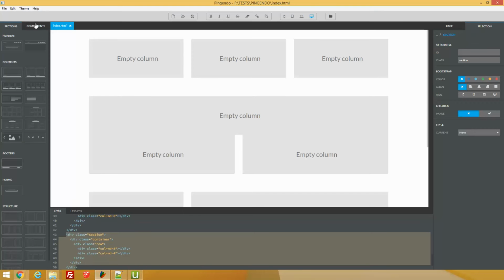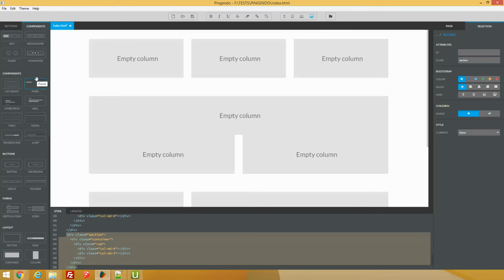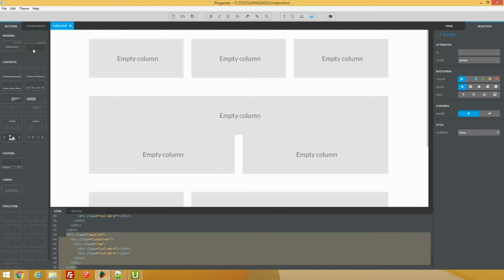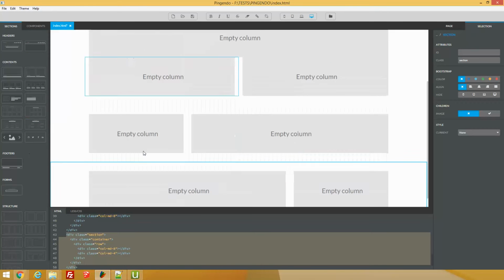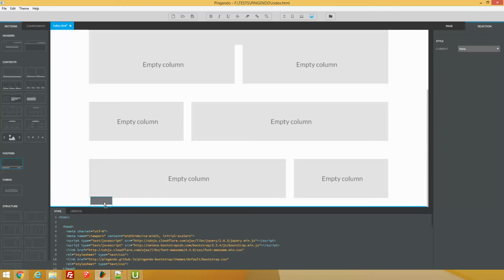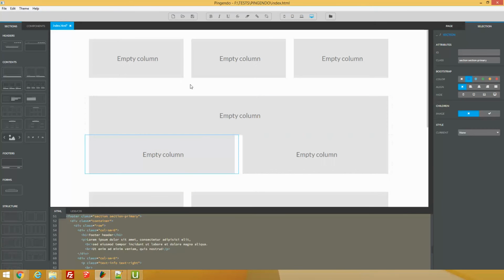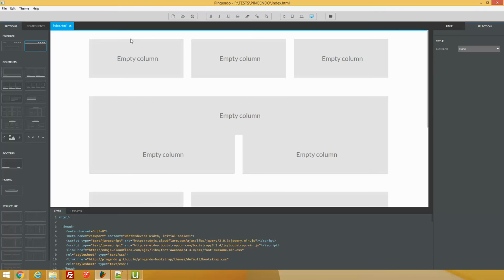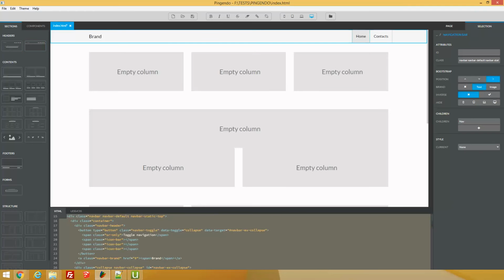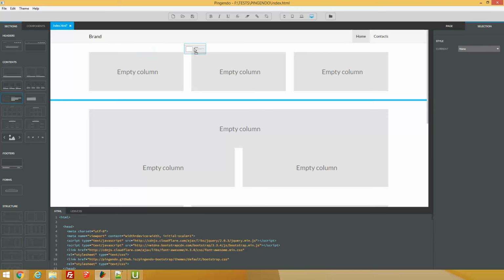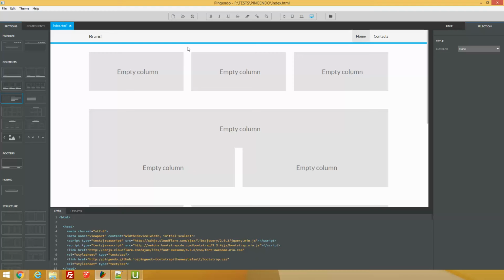I'm going to go to the components section. Actually, I'm going to go back here because I'm missing a footer, and I'm going to use this footer component, which I can tweak after. Let's just toss it there. What about up here? I think I'm going to need a header with a navigation bar. And you know what? I'm going to use a component like this one with a left image and a right paragraph.